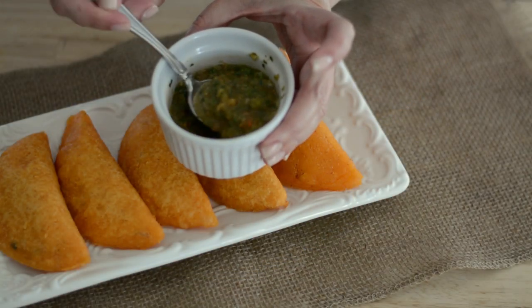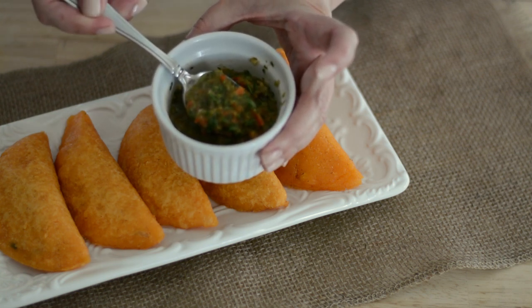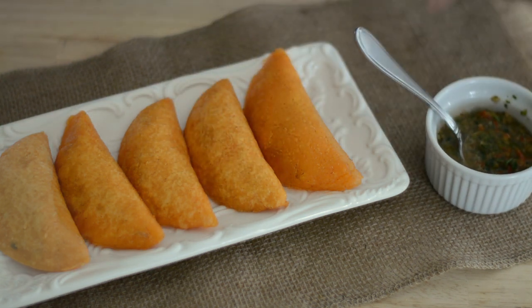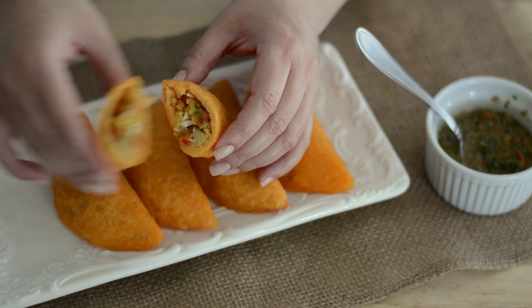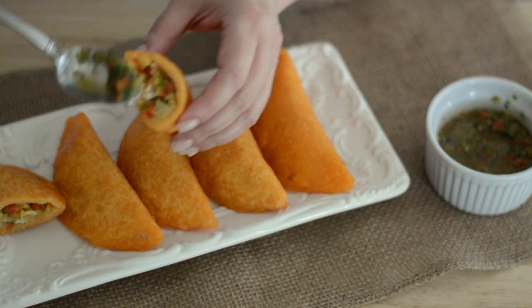And you can serve the empanadas with some Colombian hot sauce. And if you need to learn how to make it, all you have to do is click on the hot sauce right now, and that'll take you to the video where I show you how. You can also serve them with some green hot sauce, and I also have a video on how to make that. And I'm gonna leave you the link for that in the info box below.